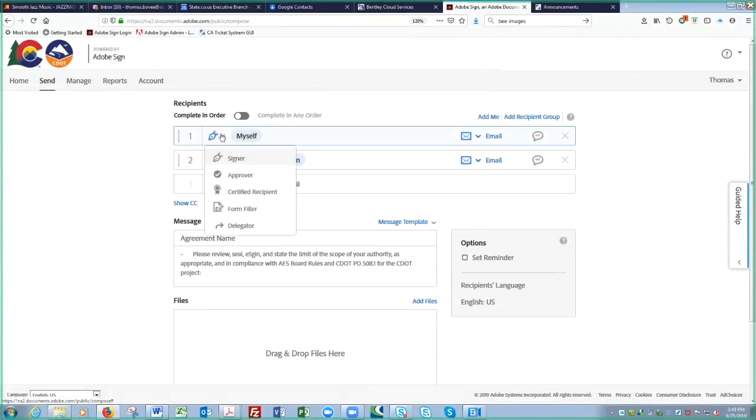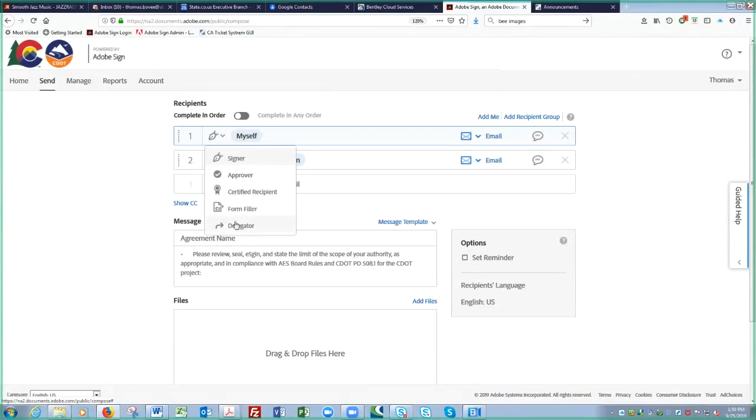However, there are other roles. Notice there's one of an approver. I do my expense reports automatically using Adobe Sign, and the approver is actually the second person, the admin that looks to see that I got the cost centers right, and the expense report meets all the CDOT and IRS guidelines and all that kind of stuff. So you can assign a role of an approver. Here's a case down here, certified recipient. This might be used if you want acknowledgement by a contractor on a form that you've sent out that they've seen it, that kind of thing.